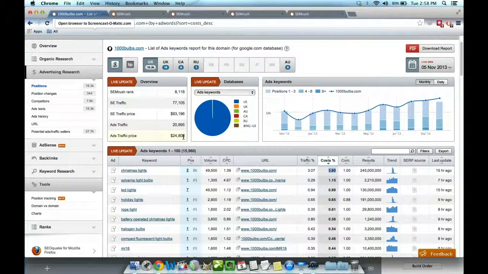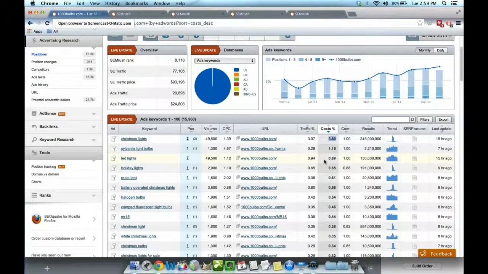That's another great metric, as I mentioned earlier, that you can use in order to determine whether you should bid on a keyword or not. So if you're still not sure, pay attention to that cost percentage metric, because what this is showing you is how much they're allocating their budget towards that. If you watch this month to month or week to week and you see that it's staying the same or even increasing, that is a great gauge. You say, okay, if they're increasing their budget or even keeping it the same toward this keyword, that's a keyword that I'd like to explore, and that's exactly how you'd want to do it.